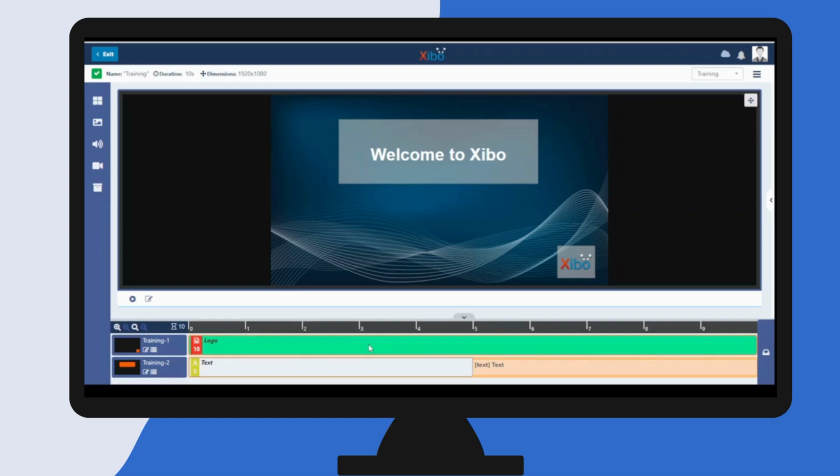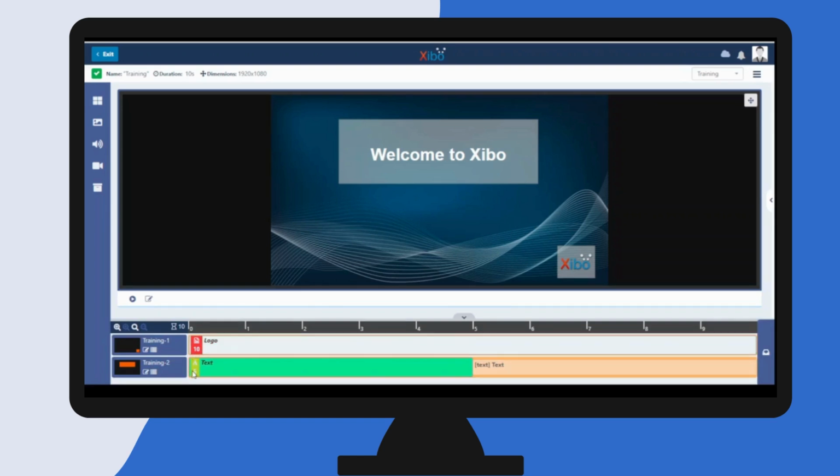All media items in a layout have a duration, shown here, which is defaulted unless you override it. The timeline clearly shows you how each widget added to a region will play. The greyed out entries, as shown here, tell you what will show until the longest running region has fully played.